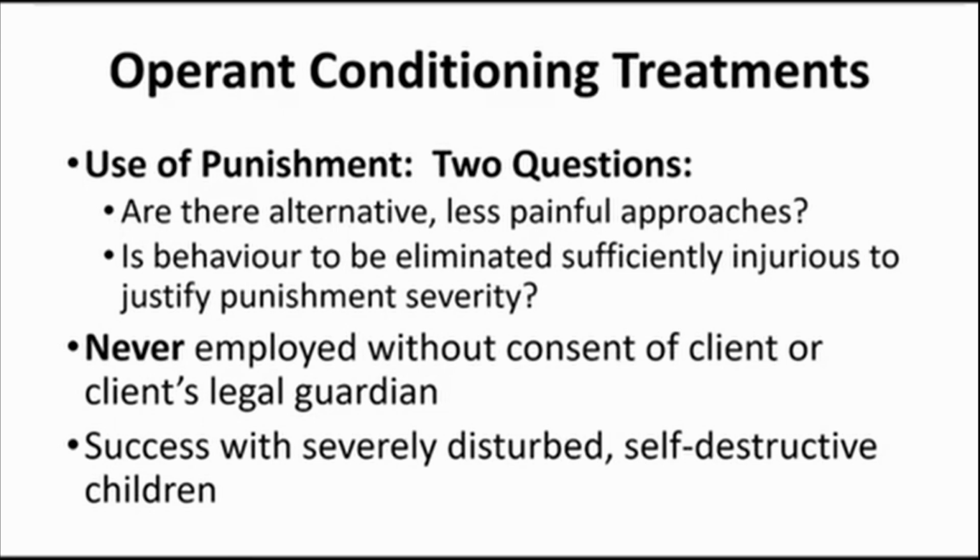So maybe you deliver a mild electric shock anytime the child starts hitting their head against the wall. And that shock might cause them to stop the behavior of hitting their head against the wall. So in that case, there isn't necessarily a less painful approach to interrupt that behavior, especially not one that's going to teach them to stop doing it. And the behavior is sufficiently injurious to justify a mild shock. So we've kind of ticked off all those boxes there.